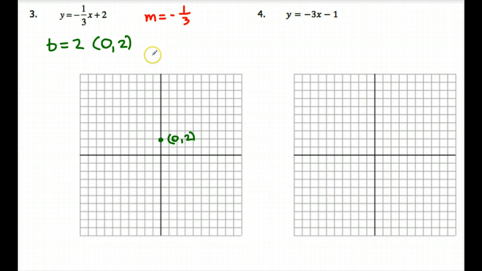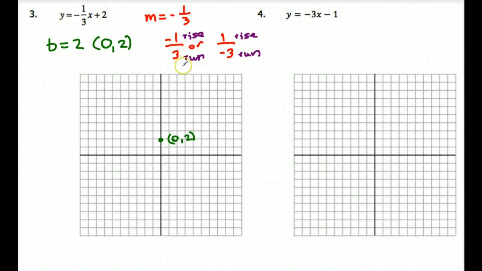Okay, so I want you to remember that a negative fraction, you can treat that as one of 2 different ways. You can treat it as -1 over +3, or +1 over -3. Okay, and it's important that you realize that, because that means that you're either going to have a rise of -1 and a run of +3, or a rise of +1 and a run of -3, but you're not going to have both of them be negative.